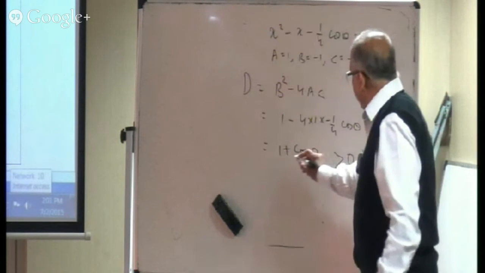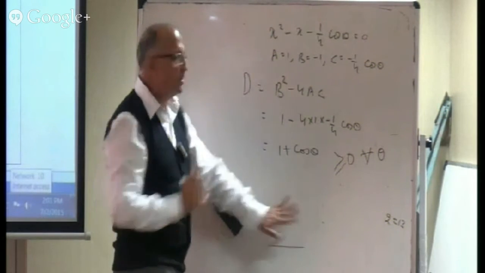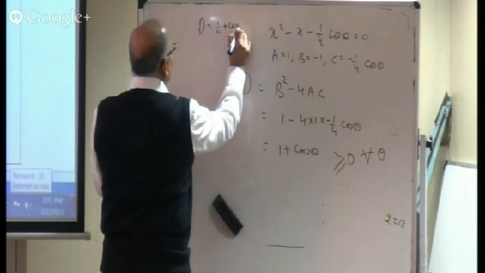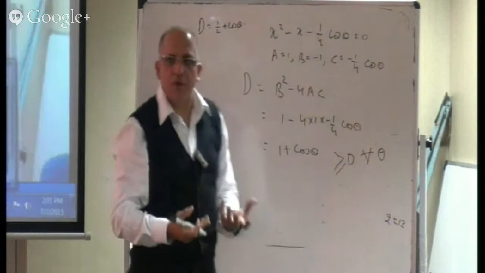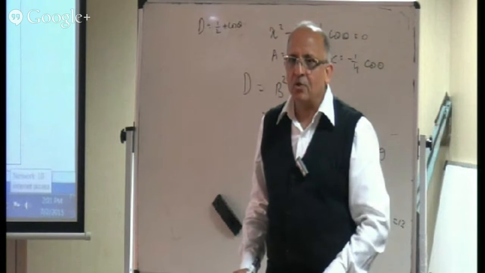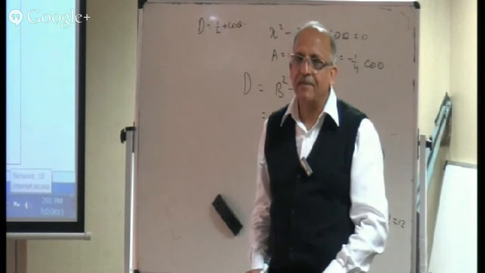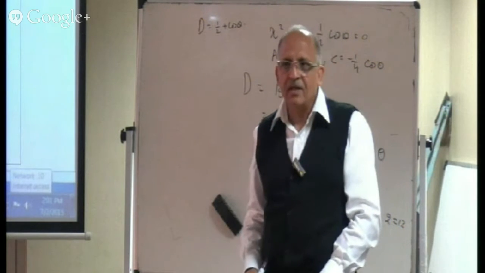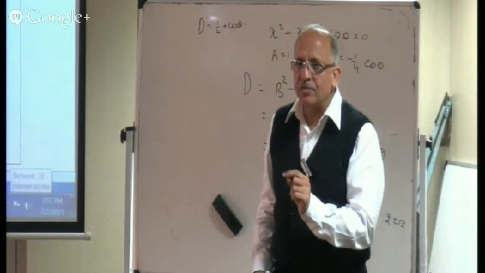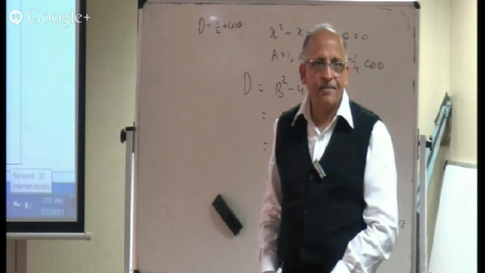Had it been something different, suppose your discriminant comes out to be half plus cos theta. Then half plus cos theta can be positive, it can be negative. So you can find the values in the first quadrant where cos theta becomes more than half, where it is less than half, and similarly elsewhere. To simplify, you may be asked in the examination to find those values which lie in the first quadrant and for which this is less than 0 or greater than 0.